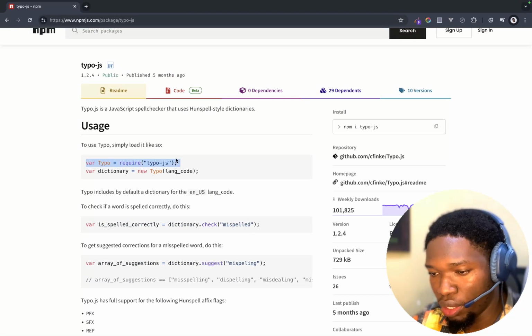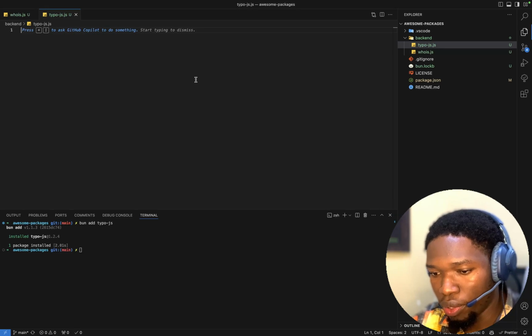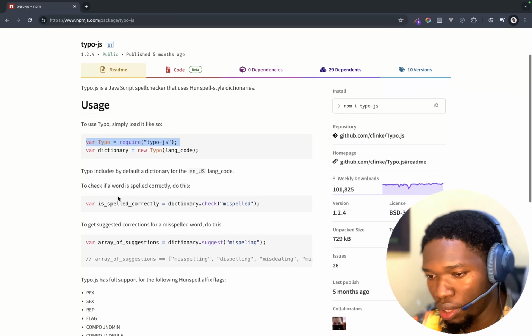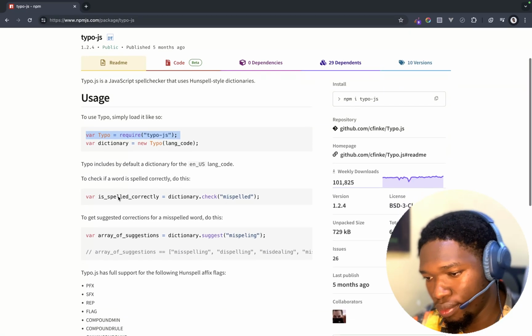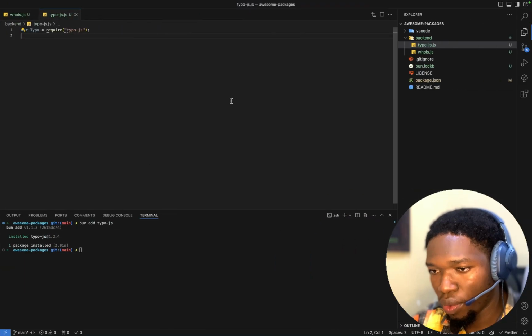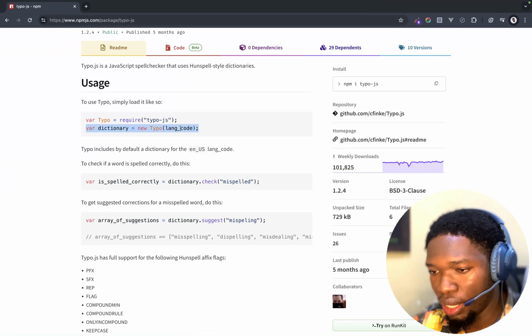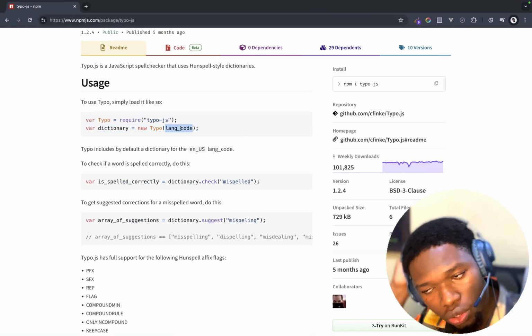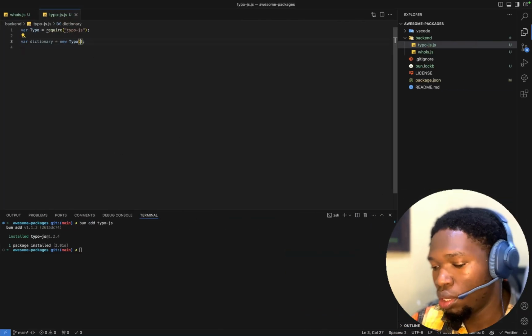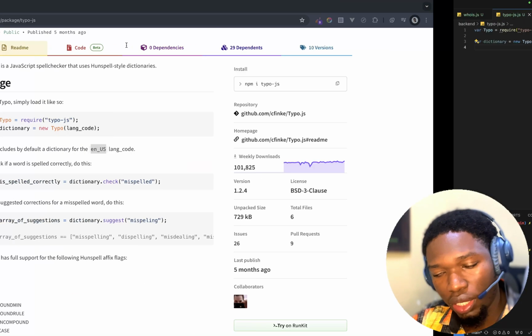Right, so based on the instruction, we just need to import it, and create a new Typo dictionary with a language code. So most likely the language code points to the language for which you are trying to check typos.